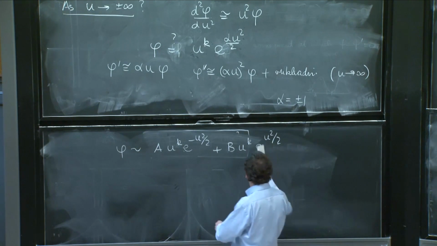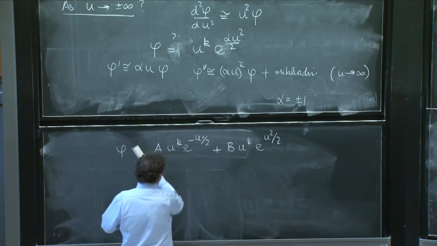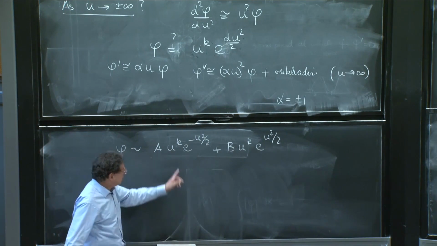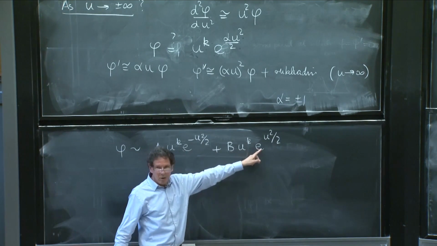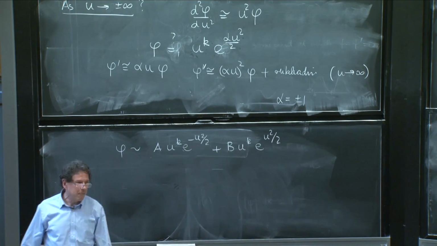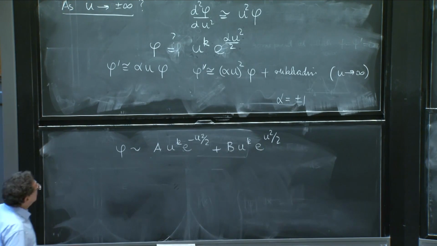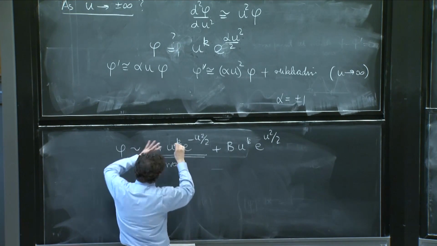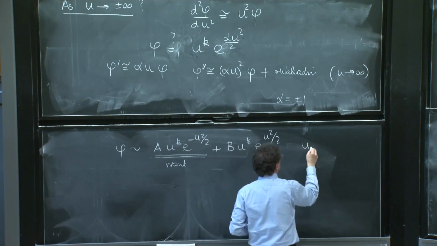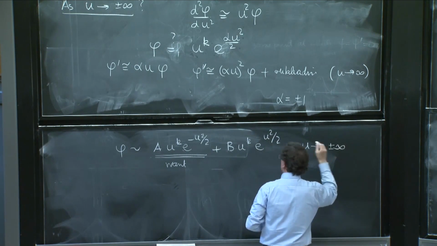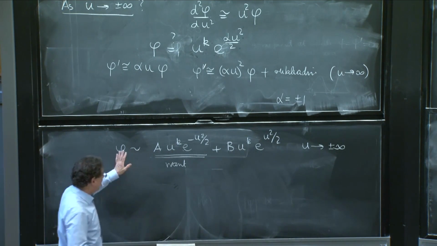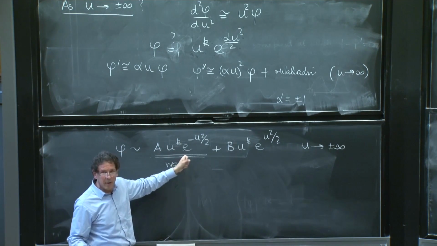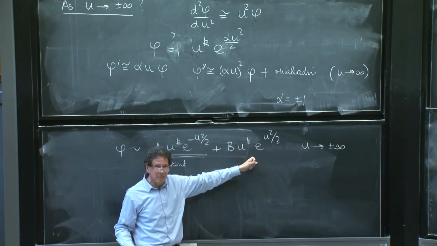And here you see the beginning of the danger. Well, a minus u squared over 2 times a power sounds pretty good. But a u squared over 2 times a power sounds pretty bad. So maybe this is what we want to happen. This is not an exact solution of anything yet. We're just looking at u going to plus minus infinity. And maybe we'll have such a behavior or such a behavior. But we want this one. Otherwise, we will never be able to normalize it.